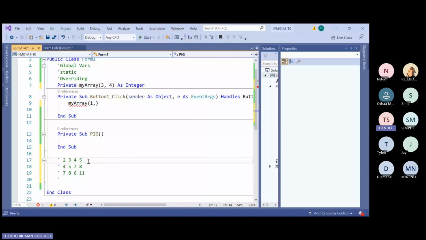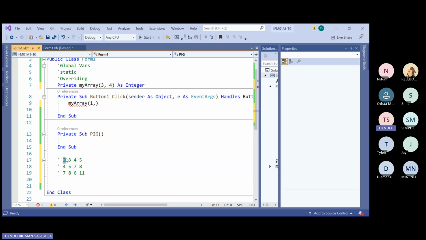And I said that a more intuitive way of thinking of this is by using a multiplication table. For example, if I want to access this number here, I need to go to row 2 and this column, which is column 3. So that's the basic idea behind a 2D array that I'm trying to show here.